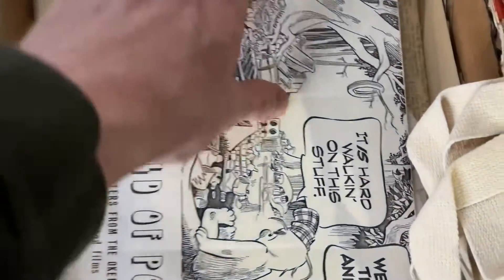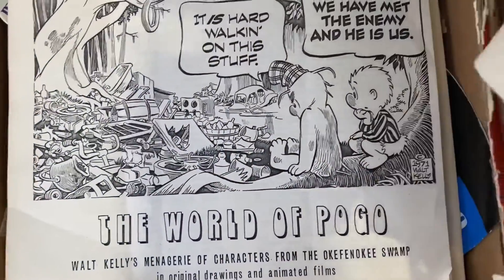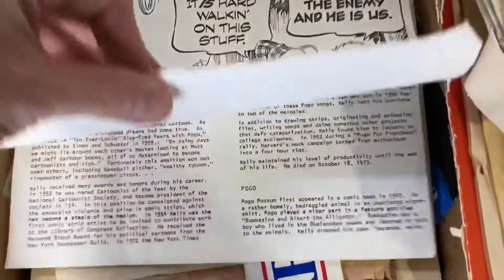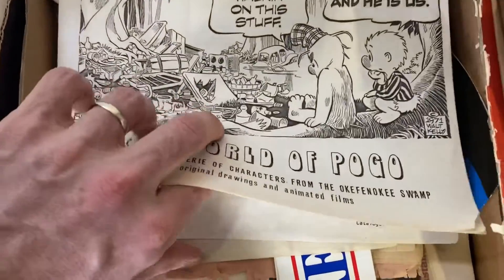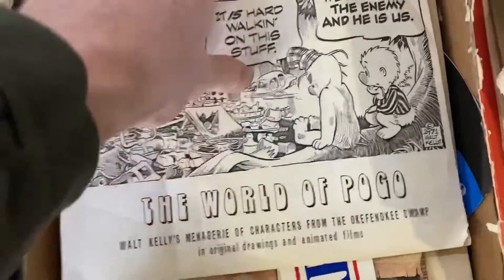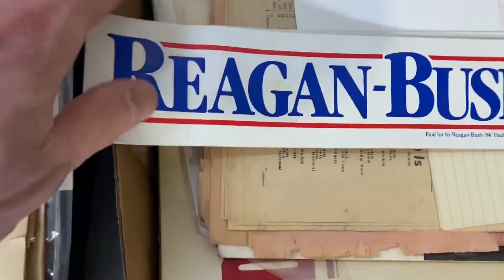Ephemera are paper products that were not designed to last for a long time, yet here they are. I started to take a look, and this one — 'The World of Pogo' — is a good item. Anytime you see anything with Pogo, it's this cartoon character whose mission is to help save the environment, and there are collectors that like Pogo stuff. It looks almost like one of those fanzines for comic books. Any of these old black-and-white foldable paper products are things worth picking up. What I'm going to do here in this video is show you how to go through ephemera paper stacks like this.